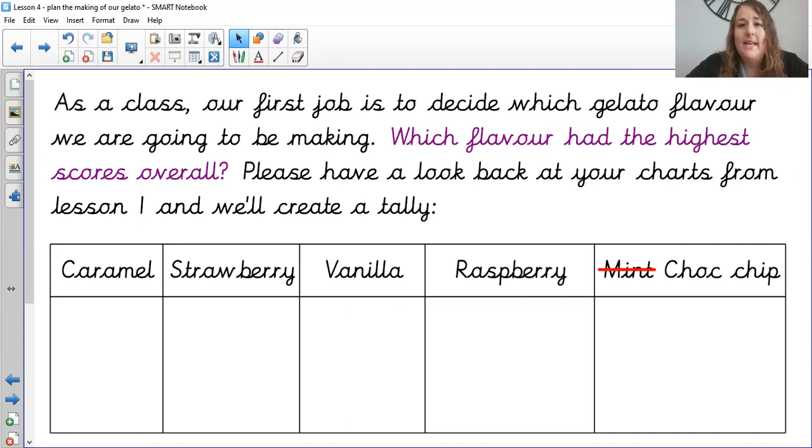However, we don't quite need to do this stage today because you all would have voted differently. And in school, we'd have only made 1 or 2 flavours, probably one for Fairford class and one for Stowe. However, you are now at home, your taste buds have changed. So if, and this is the if part, if you were to choose to make one, what would you choose your flavour to be? So still go back and have a look at the ingredients that you tried from lesson 1 and the flavours, and have a think about which one you would choose if you were to make it.